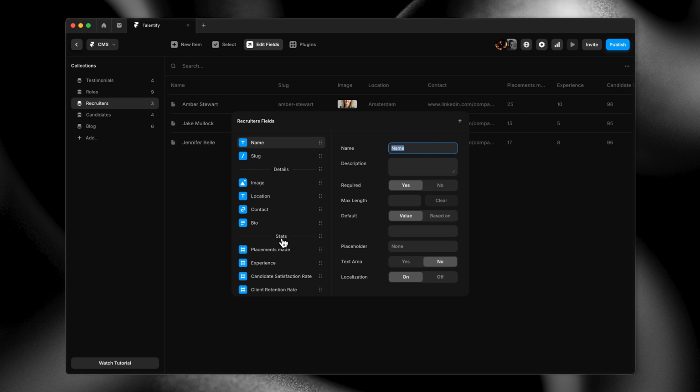We've taken this a step further for some of the CMS fields. For example, in placements made, we have given this description to guide the user on how to edit this particular field. We've only added this description where we felt it was necessary. You want to eliminate as many errors as you can for your user. With the CMS, some errors include CMS item duplication or improper use of CMS referencing.